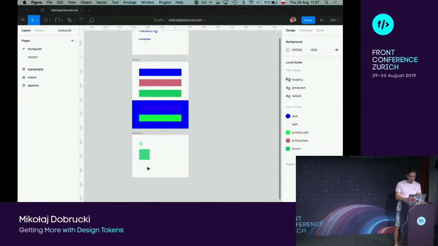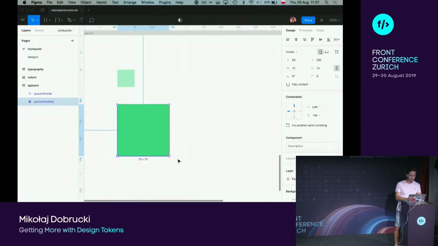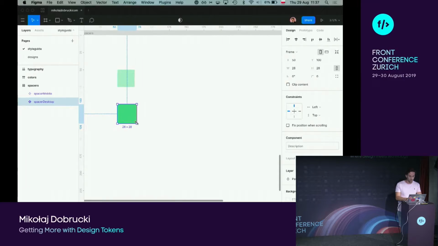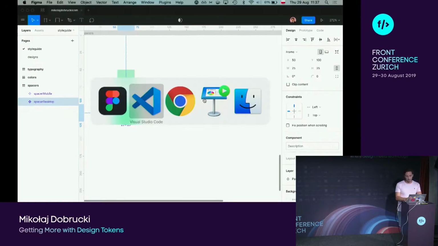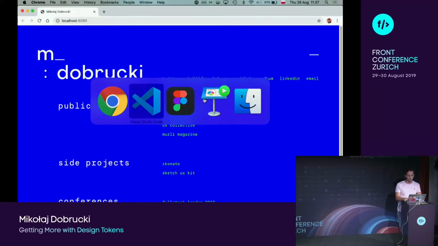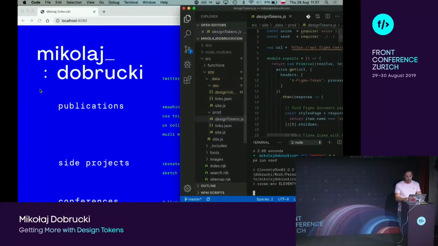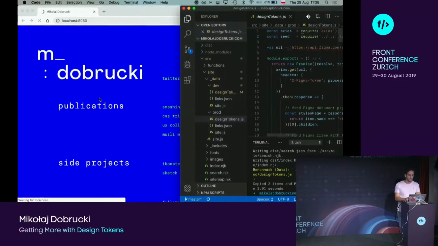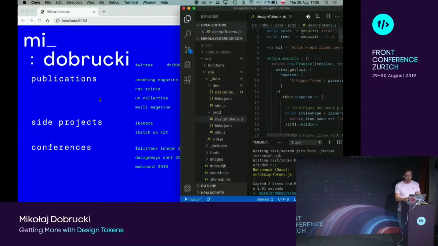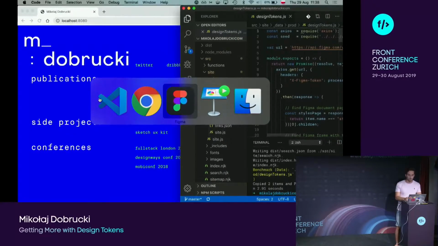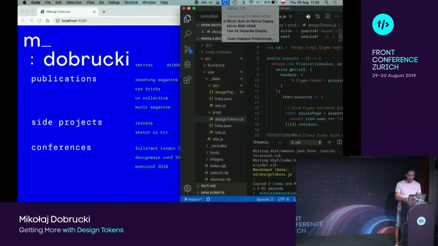I can just go to my style guide page and decide that I want those spacings to be smaller, and change my spacing from 75 to, let's say, 25 pixels. And now if I run the build command again, the whole layout of the page will instantly get much more condensed.